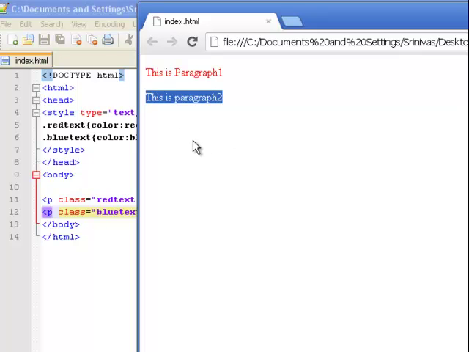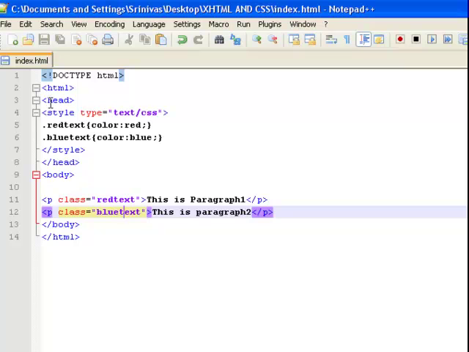So in this way, the title of the class in the class attribute and the dot title of the class in the style sheet will match, and it will take the respective styling and apply it here.